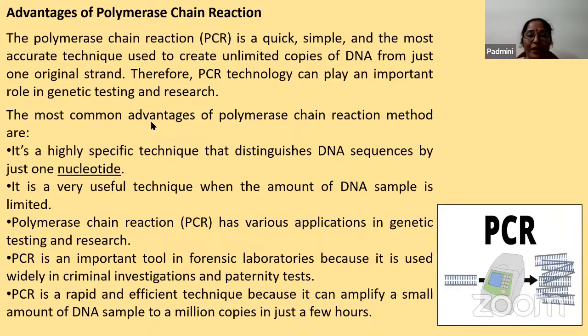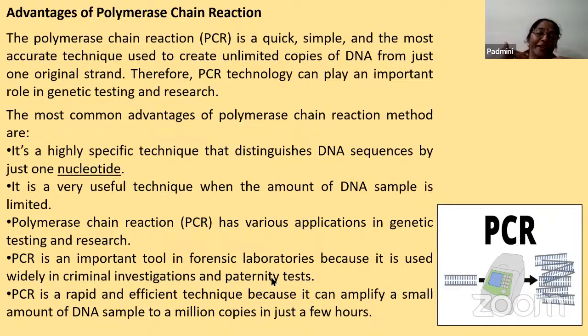The most common advantage of these reactions is that they are a highly specific technique that distinguishes DNA sequences by just one nucleotide. It is a very useful technique when the amount of DNA is very limited, and it has various applications in genetic testing and research. It is very useful in forensic laboratories because it is used to investigate crime scenes, and also for the paternity test. Here, that is what I was talking about, the paternity test.